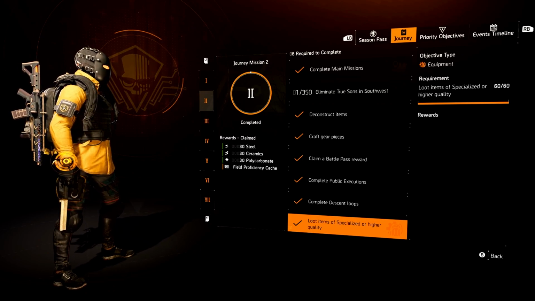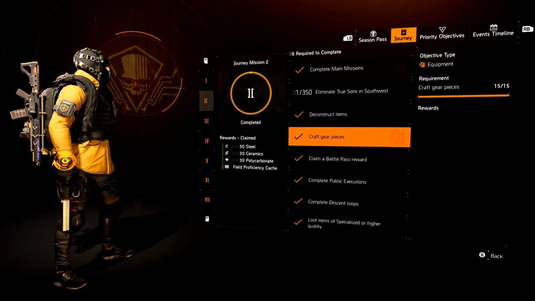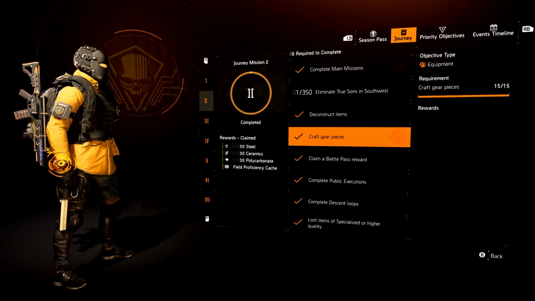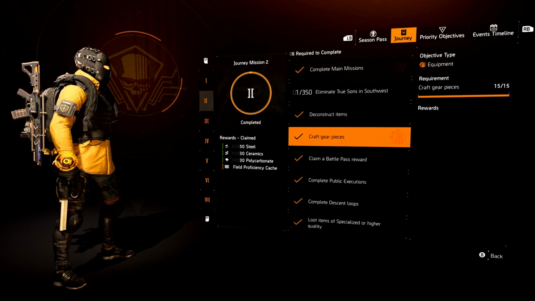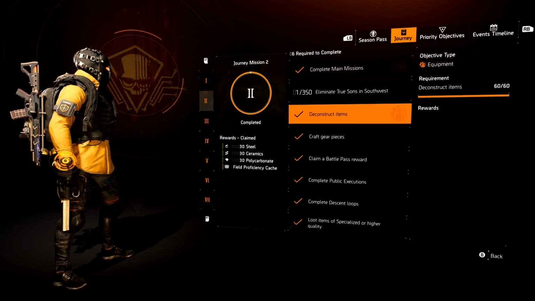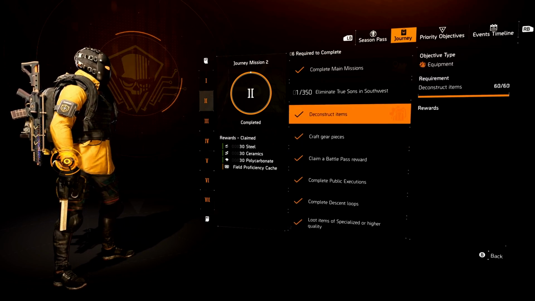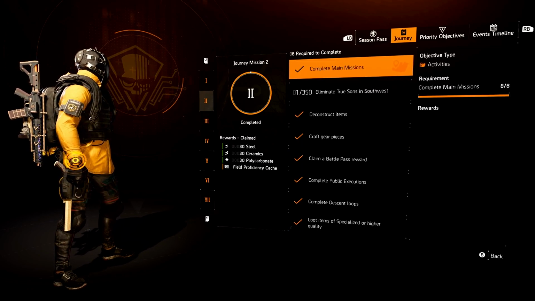Super easy, right? Now, the crafting gear items, that is only crafting the 6: the mask, backpack, chest piece, gloves, holster, or the knee pads. For deconstructing items, look at that. That's 60, just like the loot items. And then the complete 8 missions.